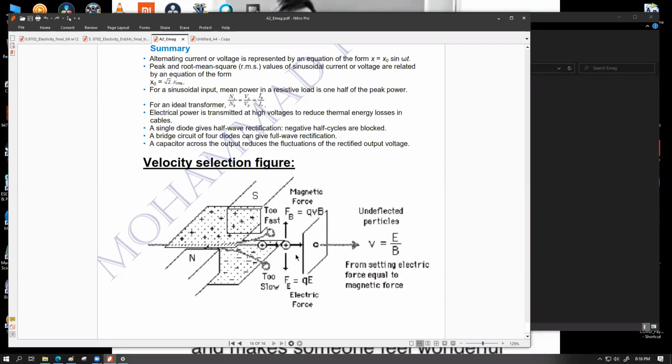Ideally, no, it will not matter. The reason is that the value of electric field strength E equals V by D for a parallel plate. The field that is maintained between two parallel plates is the same everywhere in that three-dimensional space. That means if you maintain a fixed value of voltage across these two plates by connecting a voltage supply, everywhere within this sandwich space you're going to have the same electric field strength. So whether you place a charged particle anywhere in the electric field, you're going to have the same amount of force. So exactly at which location it is entering would not affect the electric field force.